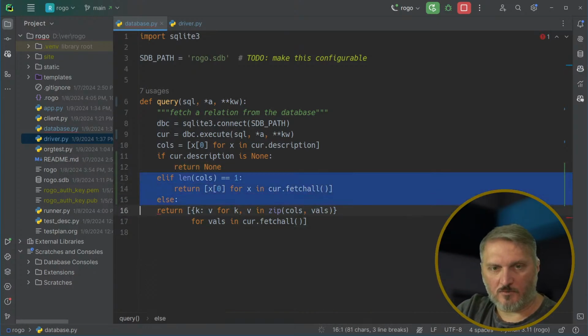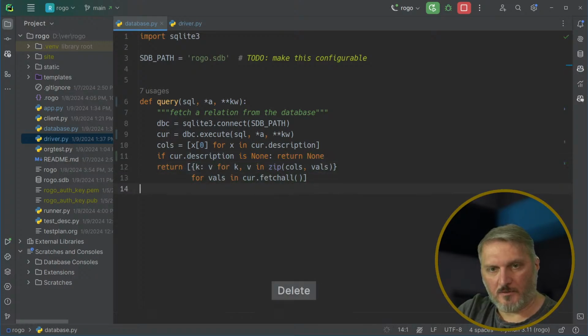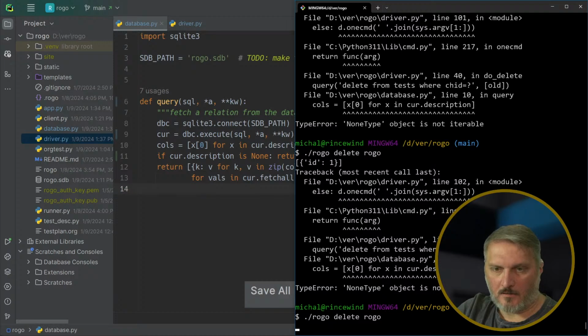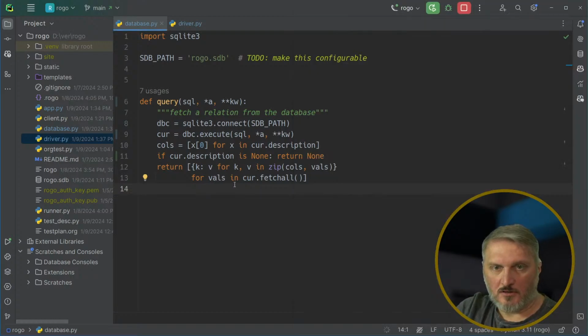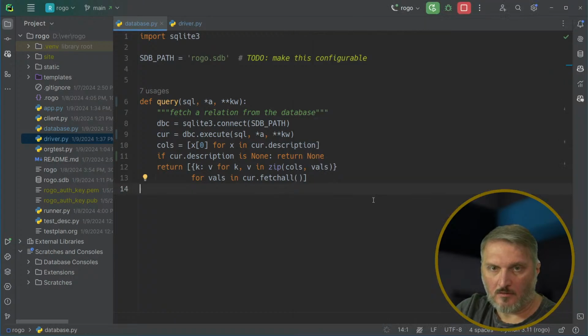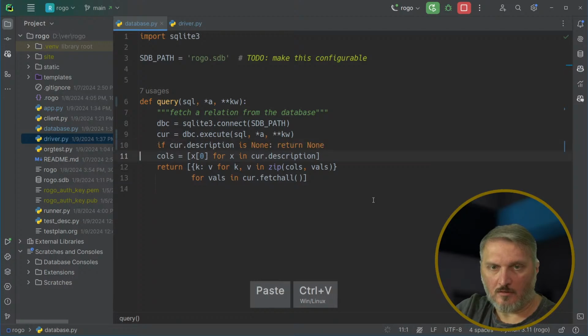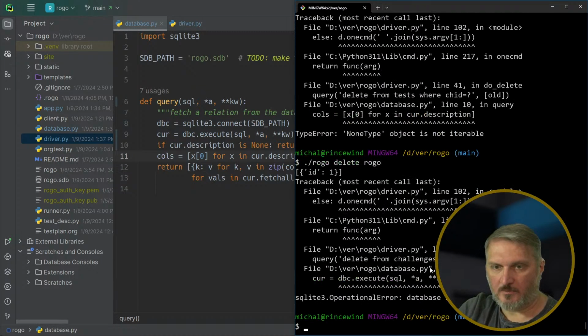Right, because you wouldn't have a description. None type objects are not iterable. Right, so if you get a none, then database is locked.